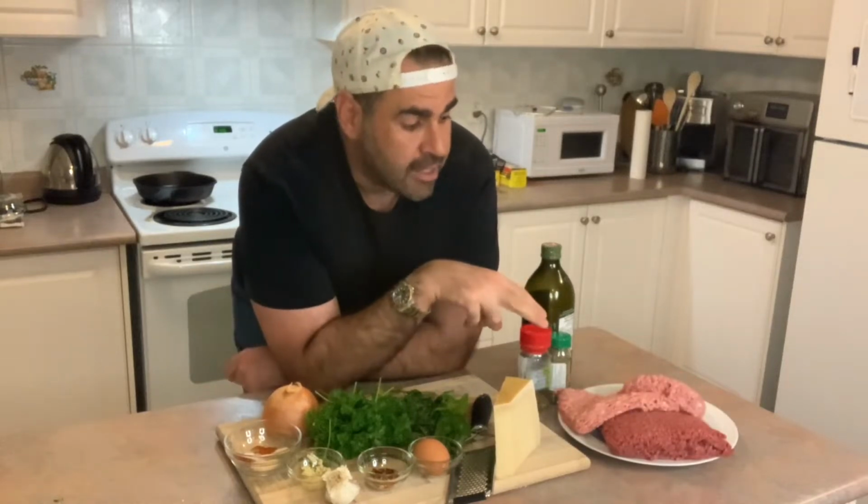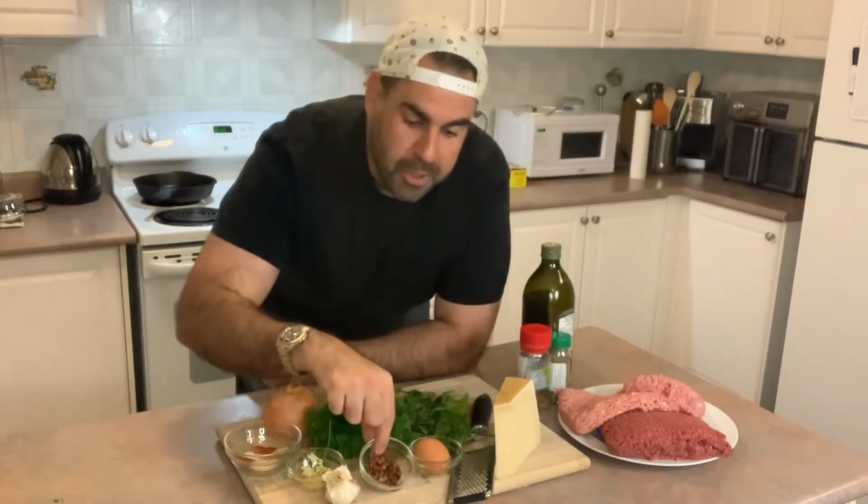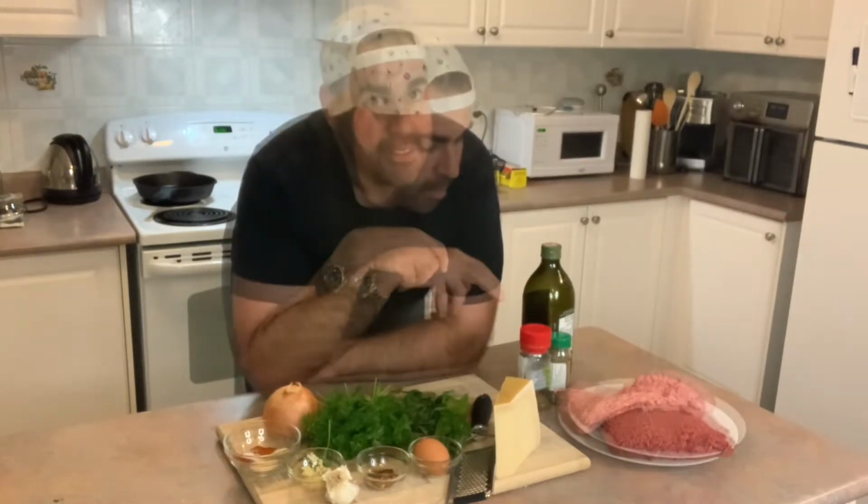So you'll see here tonight, I've got a variety of everything. I've got some extra lean ground beef, lean ground pork, and some fresh ground veal. I have some fresh Parmigiano Reggiano. I've got a few red chili flakes for a little bit. I've got fresh parsley, fresh oregano, and fresh basil. Let's go!